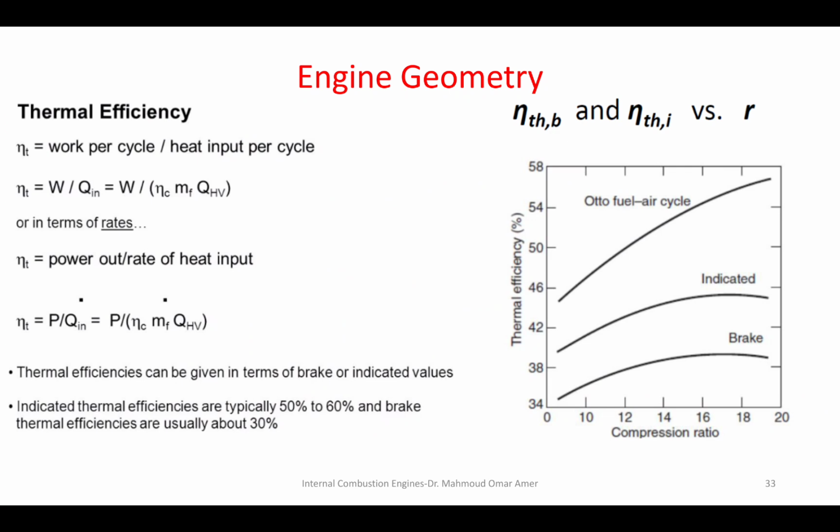What is the thermal efficiency? The thermal efficiency is the conversion of thermal power to mechanical power. So the output of the thermal efficiency is mechanical power or work, over the heat input to the cylinder, which is the combustion efficiency times the fuel flow rate times the heating value of the fuel.